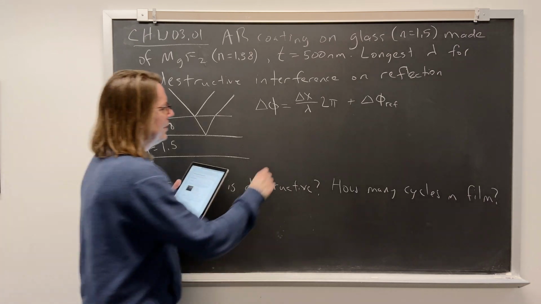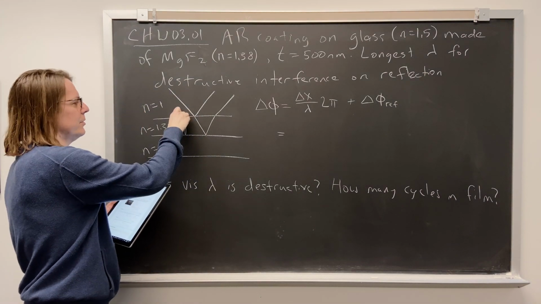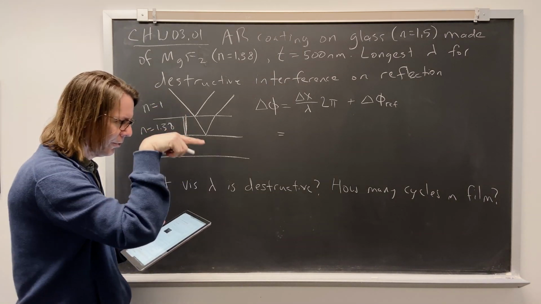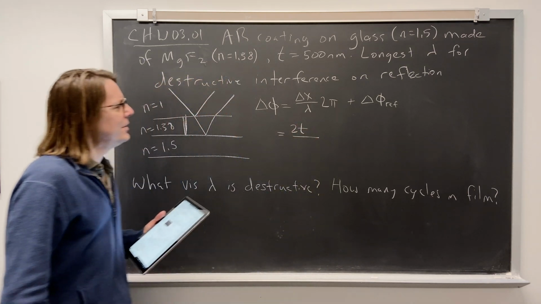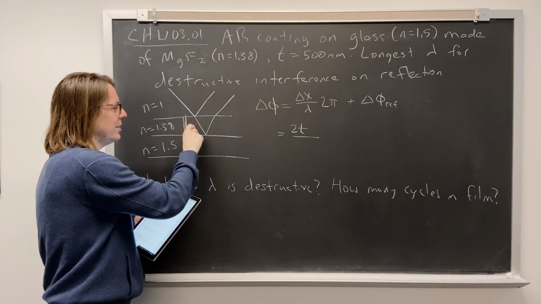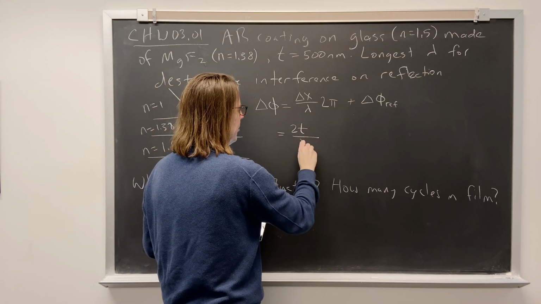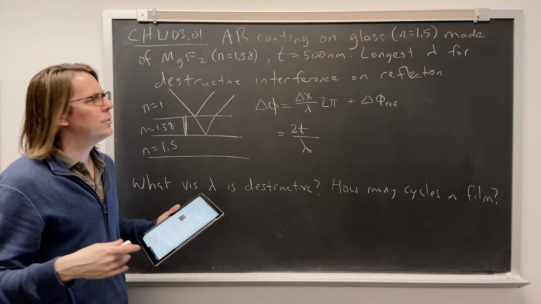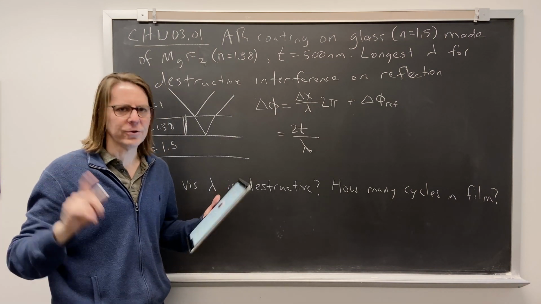Delta x in this case is just 2 times the film thickness. It goes down and back up. We drew it at an angle just so you could see it, but the problem will say it's for normal incidence. That's why there's a 2t there. You may think there's something missing here, but I wrote lambda. Lambda technically means the wavelength in the material. We usually do problems in terms of lambda naught, the wavelength of the light in vacuum or in air. If in a problem you're told a wavelength, or told to find a wavelength, you're always referring to what we call the vacuum wavelength.